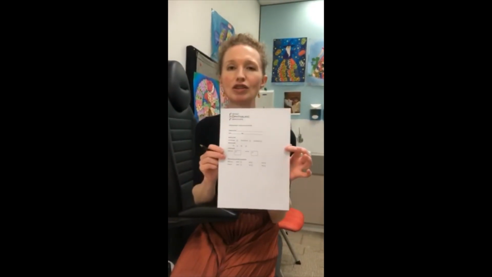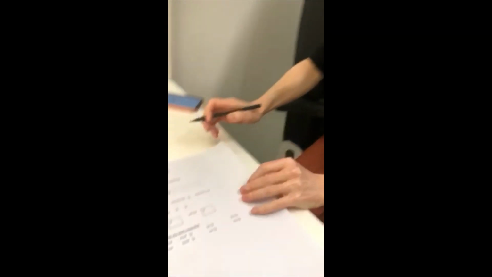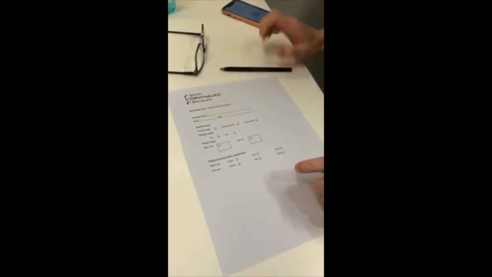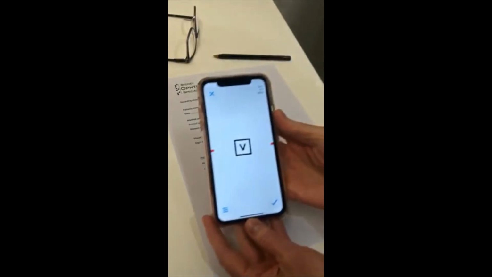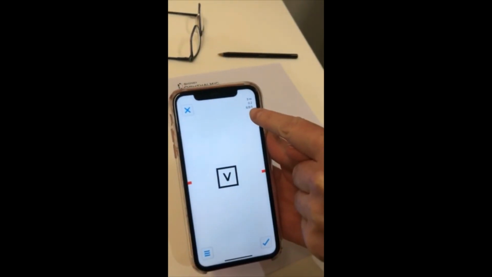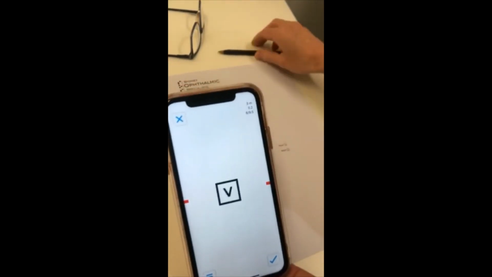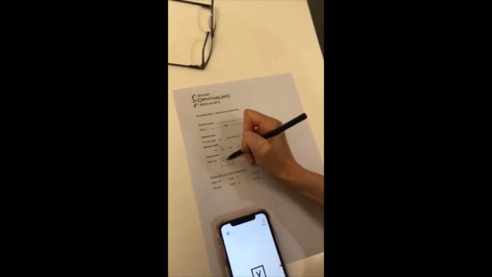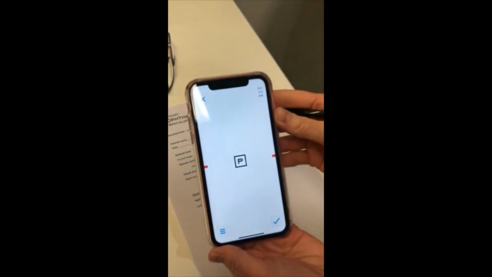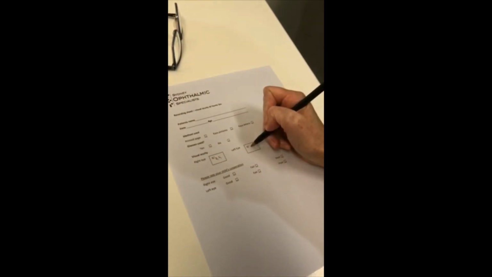We would have emailed you a sheet on which to record your results. We're just going to show you how to go through that now. It's all pretty self-explanatory, but when it comes to the visual acuity, if this was the smallest letter that your child saw accurately, then you want to record 6 on 9.5, and make sure you've got that for the correct eye. So say that was the right eye, we get you to write 6 on 9.5 for the right eye. And in the left eye, say that this was the smallest letter that they saw, then you want to record 6 on 6 and make sure that goes under the left eye.